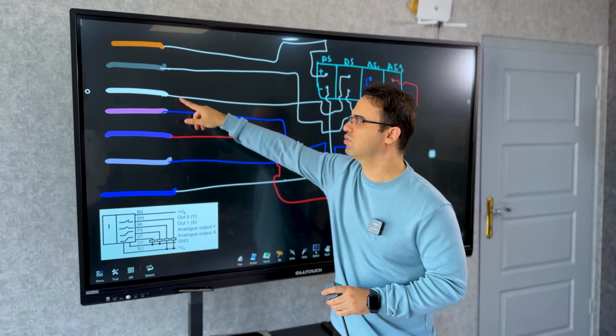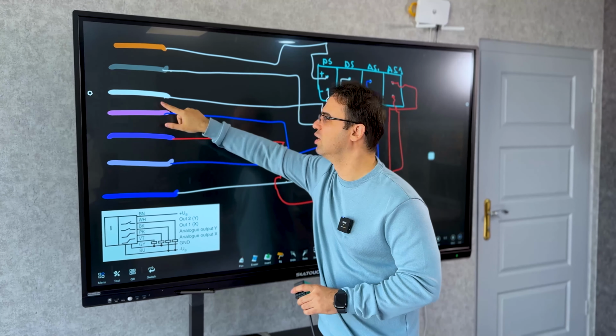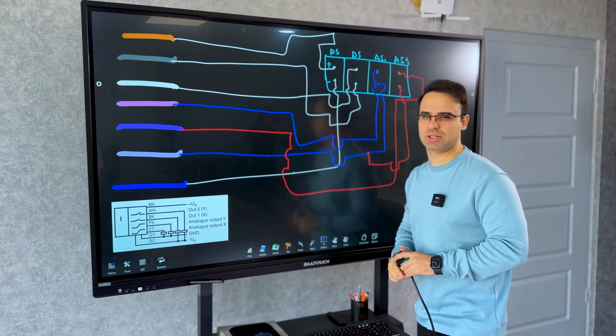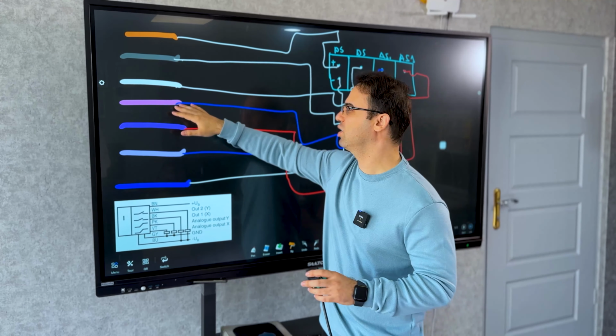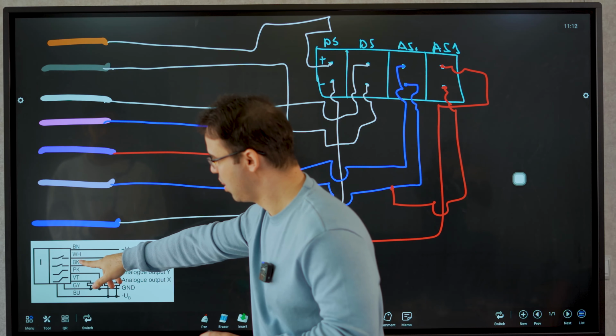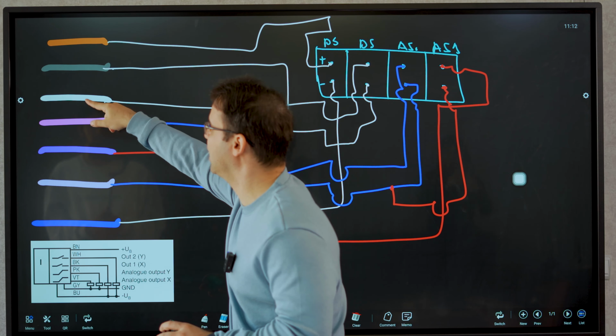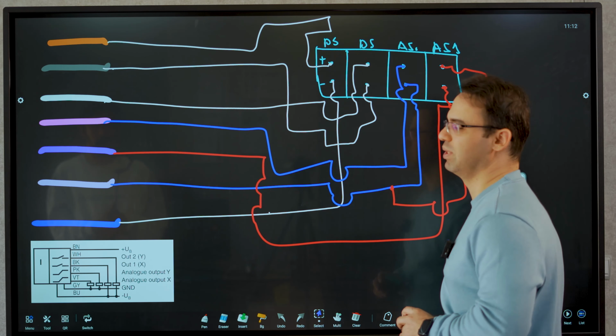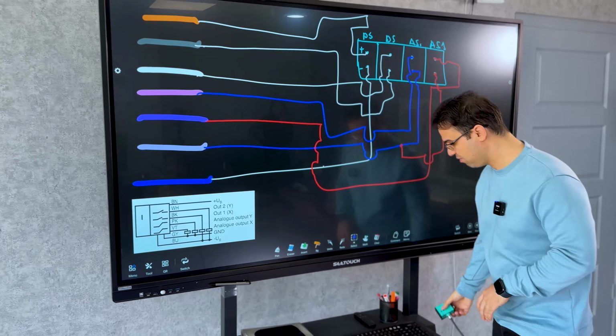We have 2 switching outputs. Okay, it's a contact. So the white one goes to I0.0 for example, and the other one, black, goes to I0.1 for example. Okay, that's it. And then we have analog.